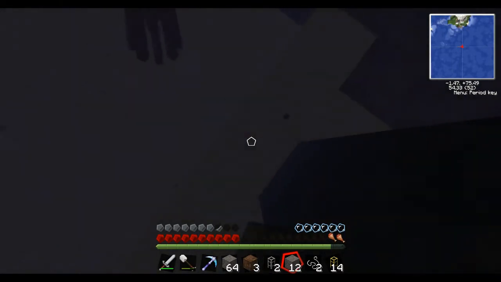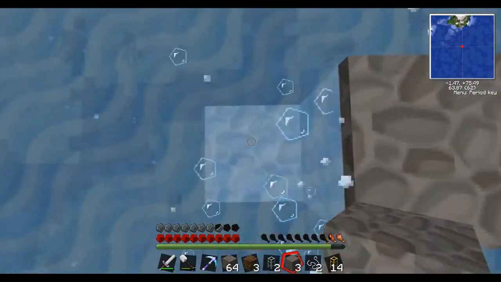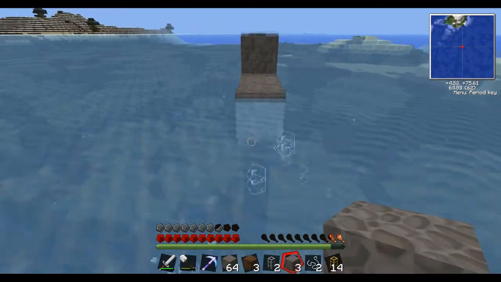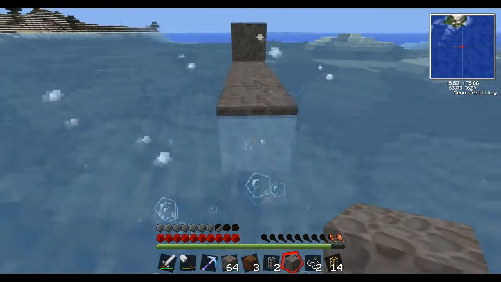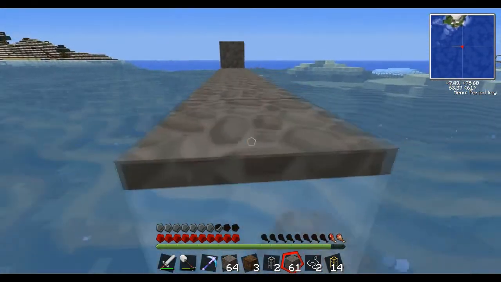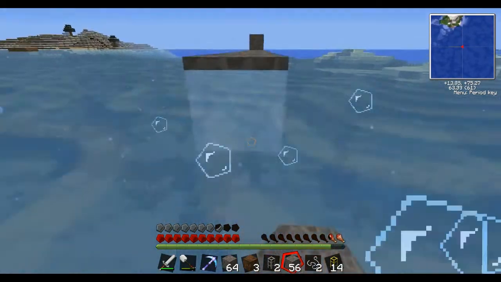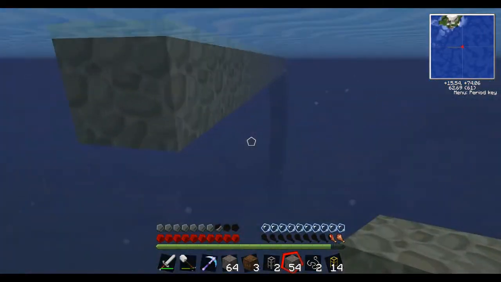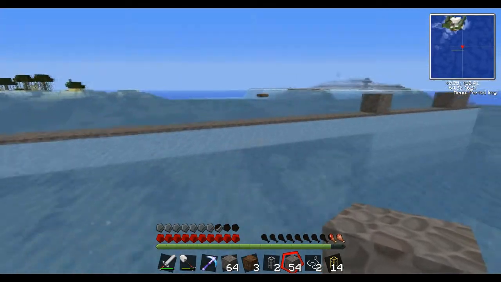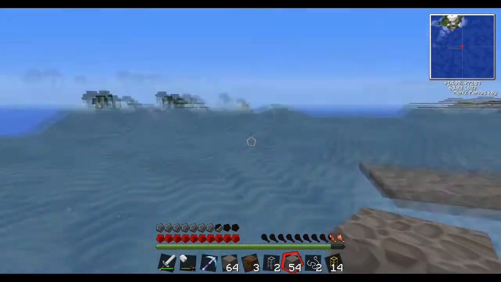Get out of here, Mr. Squid. Oh yeah, I'm gonna chuck some gravel in. Gravel, gravel, gravel. That'll do. Wait, do we really want it going down to the bottom or not? The factory going down to the bottom. Yeah, we do. Okay.